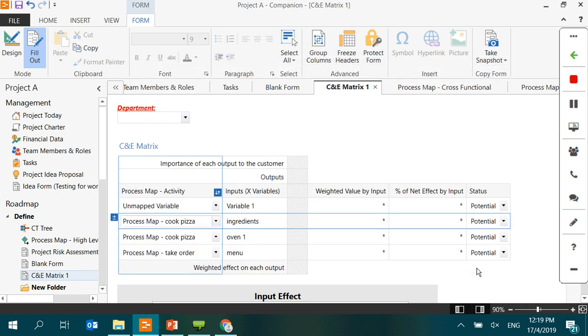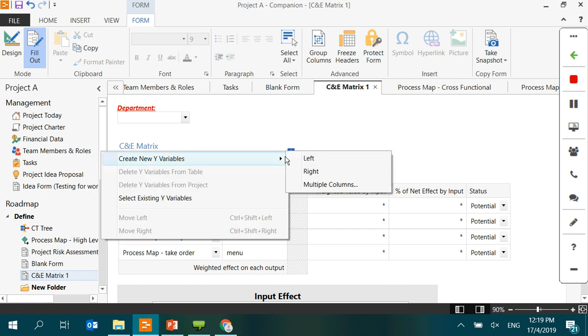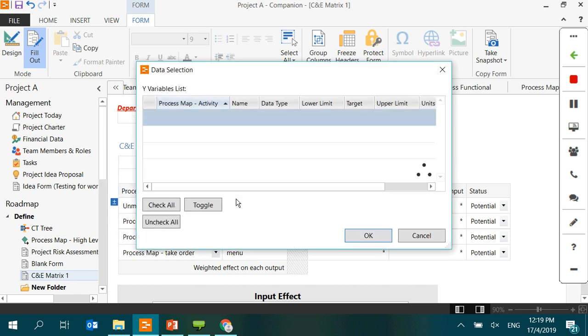Okay, so it will be automatically populated for you under the X variables. You can do the same for Y variables as well. Just point to the plus minus icon on the Y variable section, and then you can select existing Y variables. Let's say I choose pizza only. I can choose check all, but I choose pizza only, let's say.